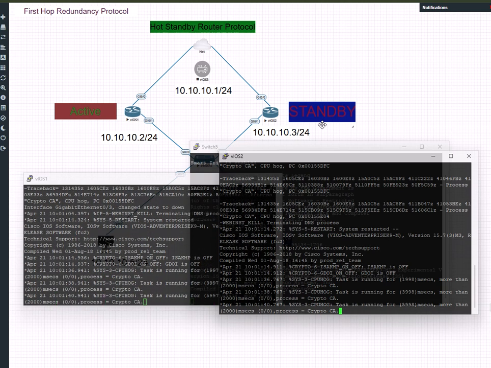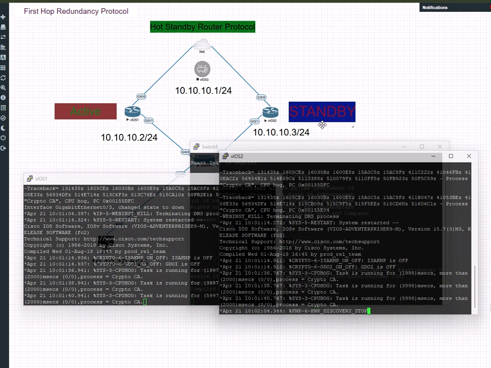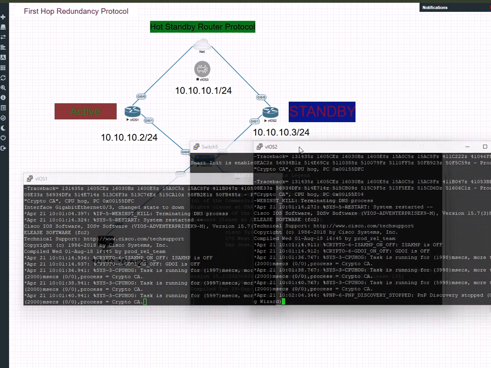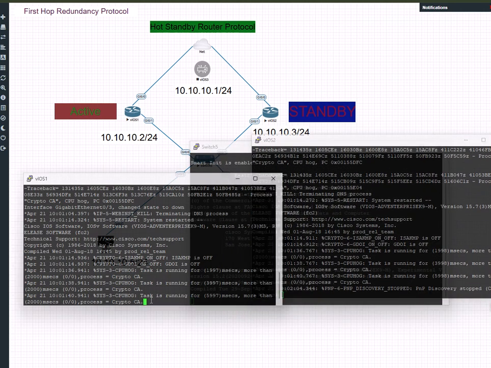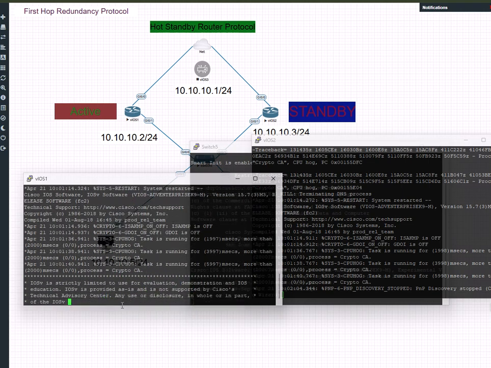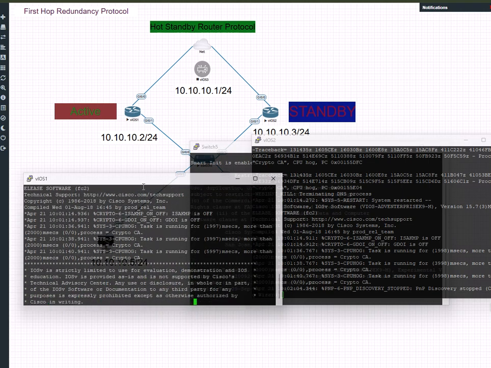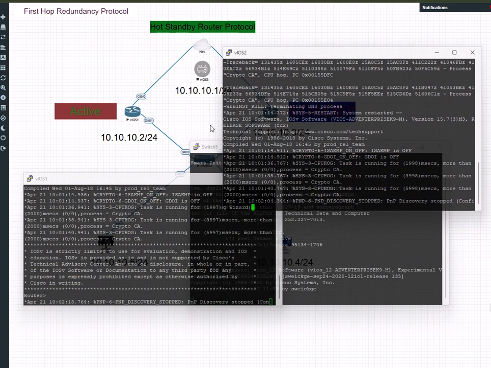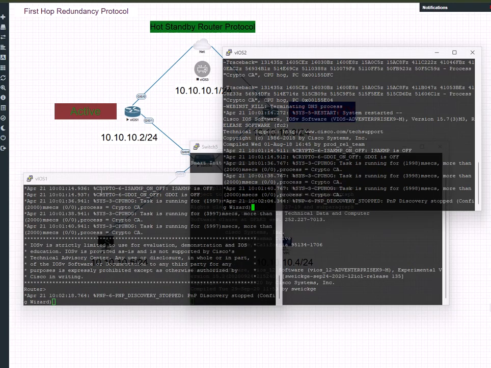Those are in seconds, so if we want to minimize the time it takes for the changeover to happen on this network, we will have to go into milliseconds. We could reduce the hello timer to maybe 15 milliseconds, and then go to 50 milliseconds for the hold timer. But that we will only be able to do on HSRP version 2.